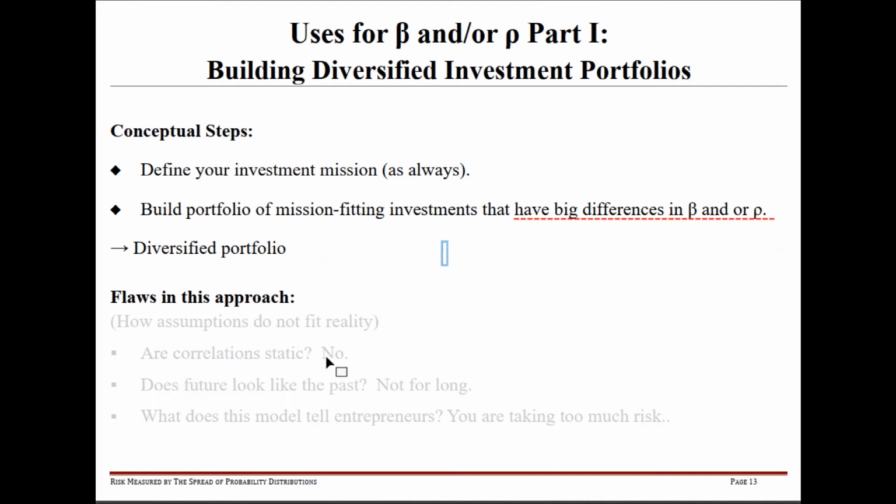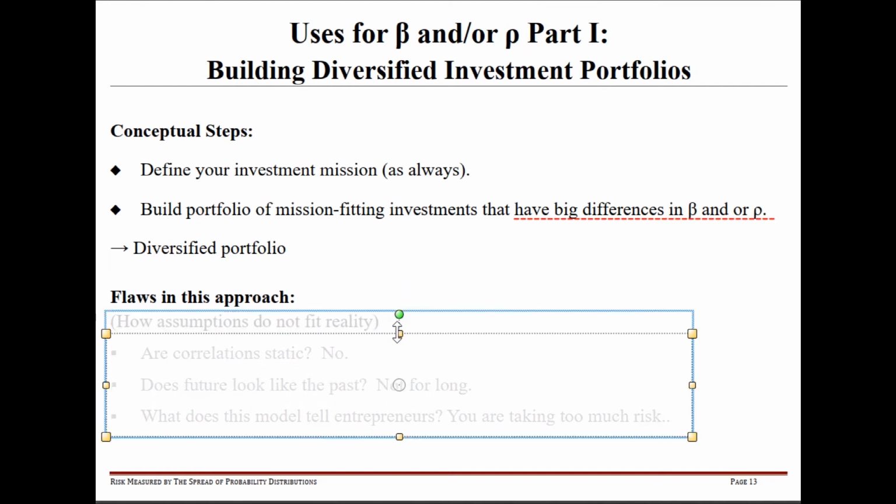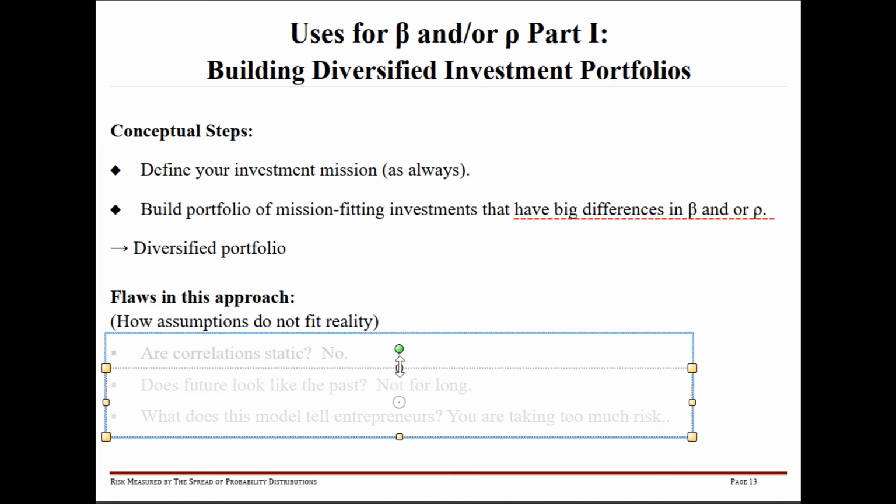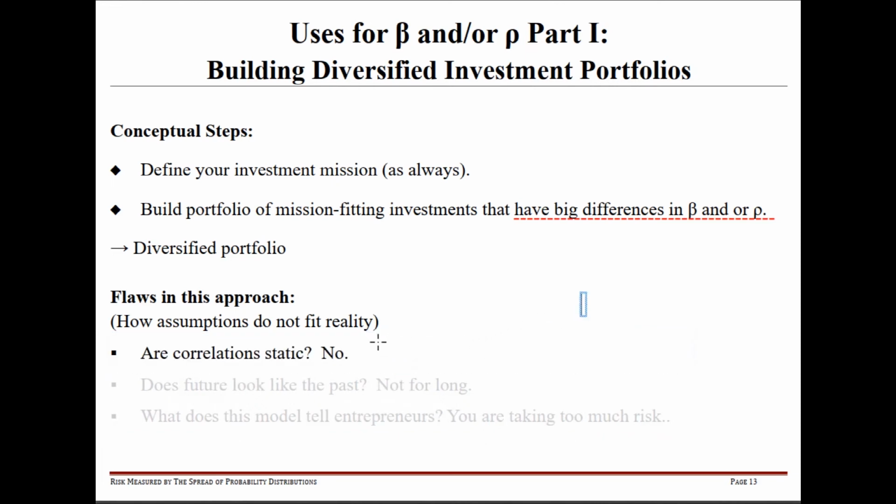So that's really cool. So the problem with this is, as always with our models, they're not so great, right? Our models are really not so great in finance. It's a bummer, but it's a fact on the ground. Okay, so what's wrong with this picture? Are correlations static? No, unfortunately. Just when you don't want this to happen, the correlation coefficient between everything and everything else goes to 1, and that typically happens in recessions and depressions.